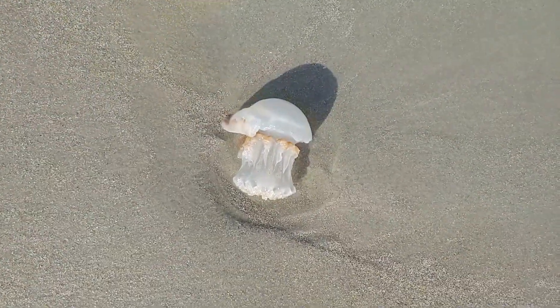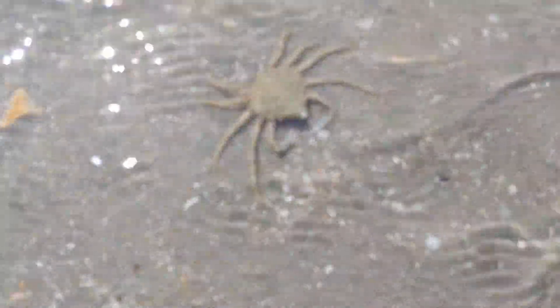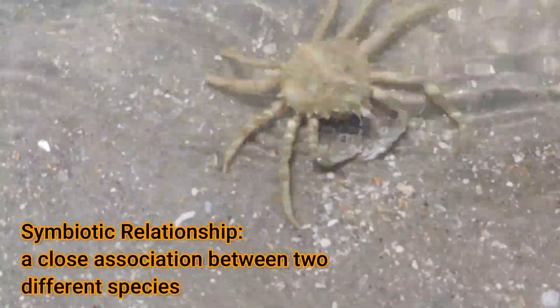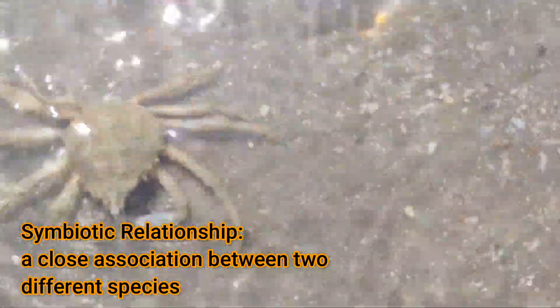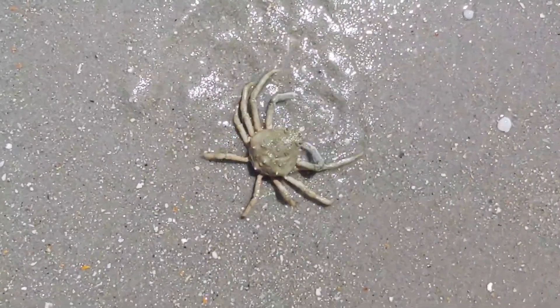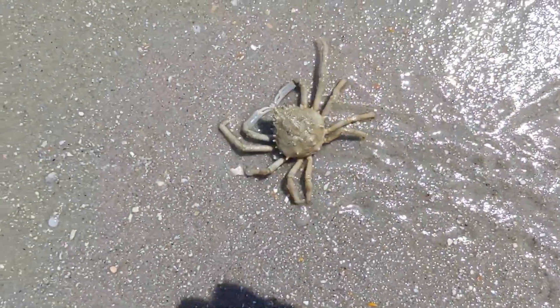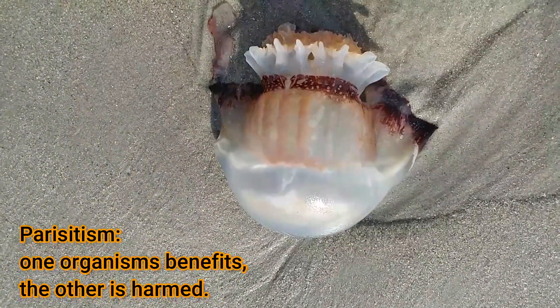Here I'm finding them inadvertently washed up on the beach. It turns out that my finding this long-nosed spider crab next to this cannonball jellyfish was no coincidence at all. It's thought that the free-living larvae of spider crabs will settle into the tentacles of a cannonball jelly and develop into a crab inside the protection of the jellyfish, where the crab will become quite large. Whether the jellyfish benefits from this relationship in any way is not clear, and it's also possible that the crab itself may be feeding on the tentacles of the jellyfish.